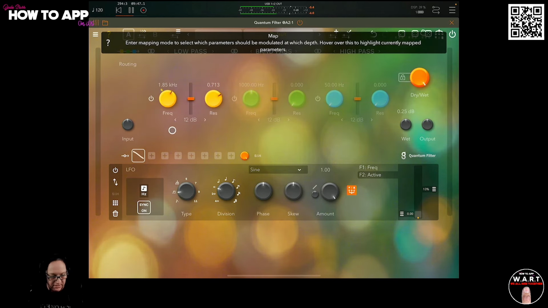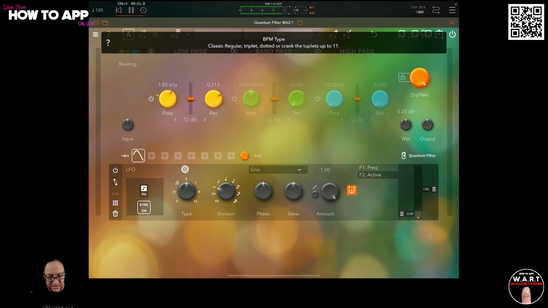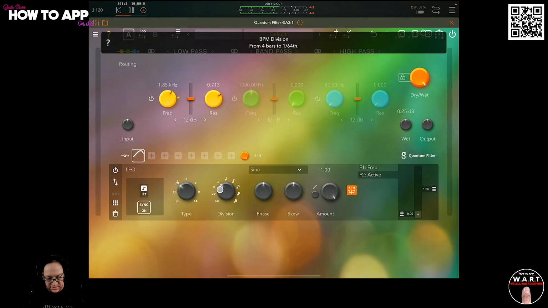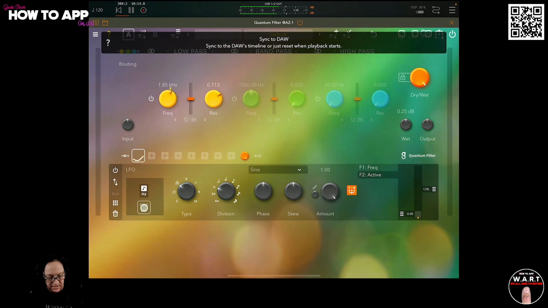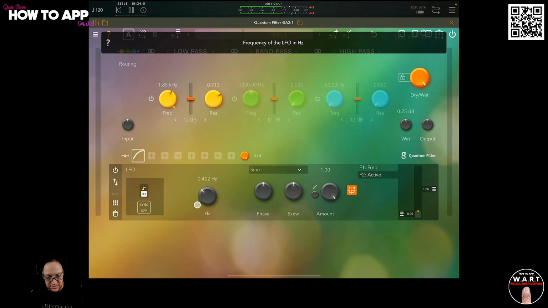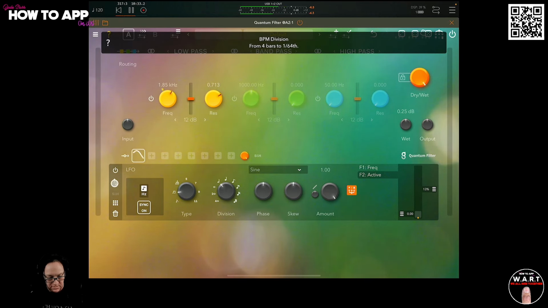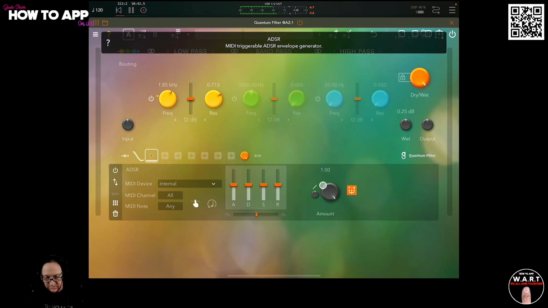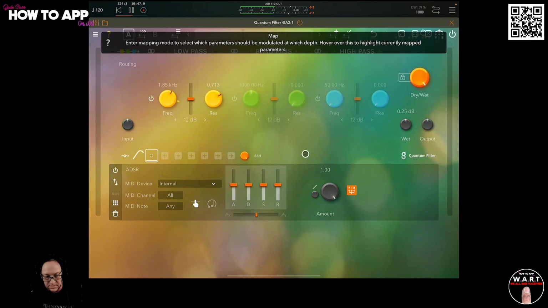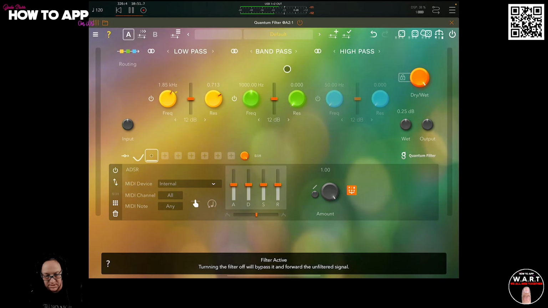Once we've got some modulation happening, over here we can control, of course, the BPM type. We can control the divisions. We can decide from here if we want to change this to a triangle, a ramp. So once you've locked it in, you're not stuck with it, you can change it. We are currently set to sync, and we can change that also to hertz. So let's put sync back on. You can bin this. So let's create another one over here. Let's just create a random envelope, ADSR. We'll send this. Let's bring in the rest of these.